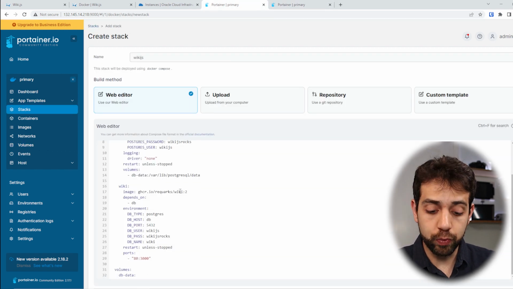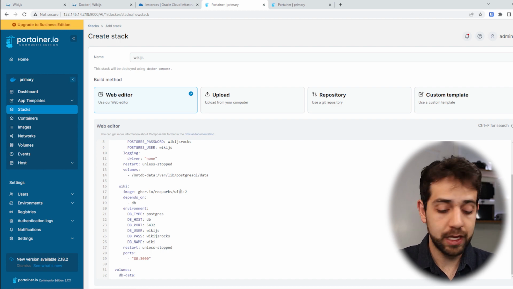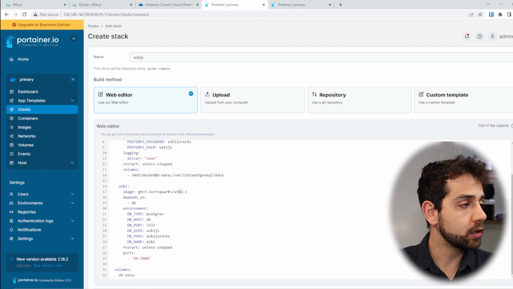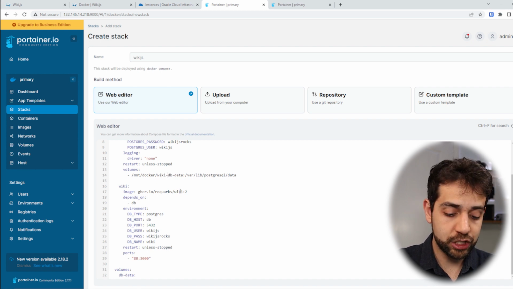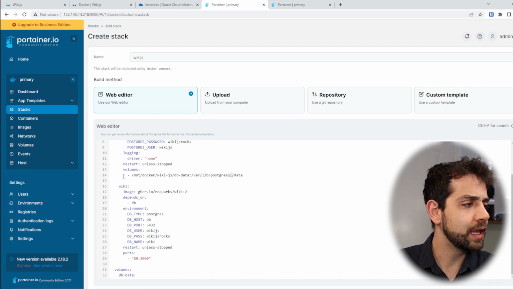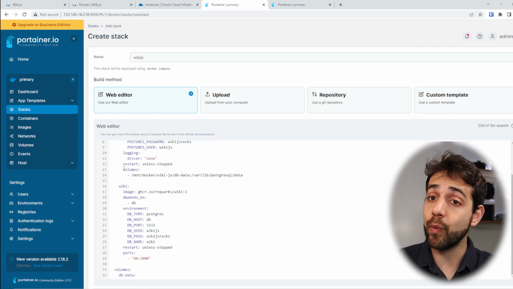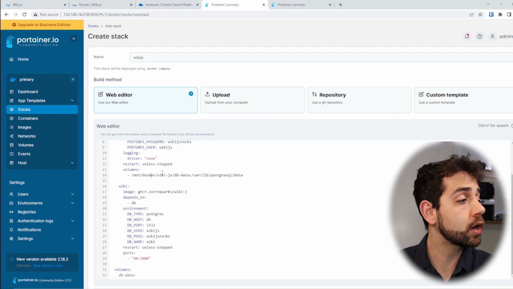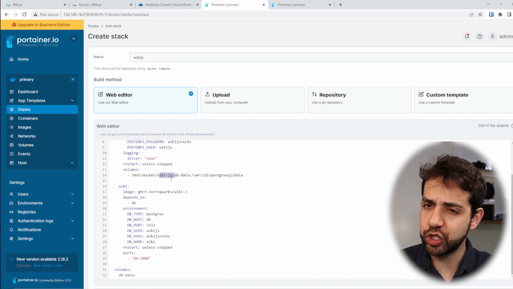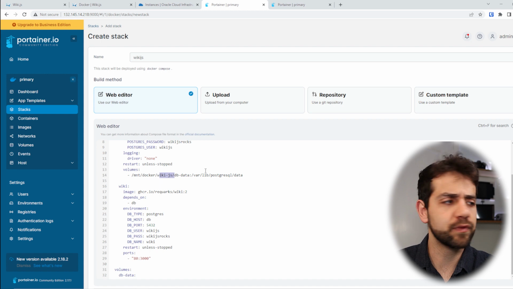For this reason I will put /mnt/docker/wiki-js, and here will be the new location. In this way, if I want to copy this information, we'll go directly to mnt, my folder docker, and my folder Wiki-JS, and copy this database information.